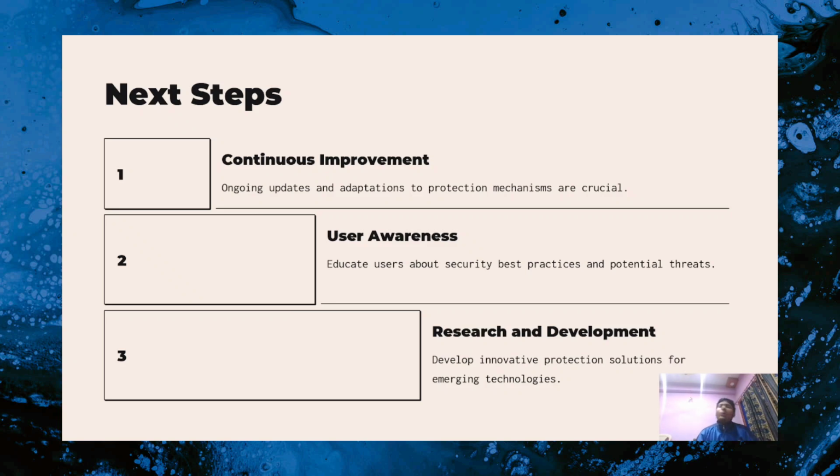User awareness. We have to educate the users so that they know what's best for their system and don't mistakenly create more problems. And of course, research and development. We need to research new ways and develop a lock that won't have much vulnerability and will require so much time to break that even the hackers wouldn't want to continue with the process.